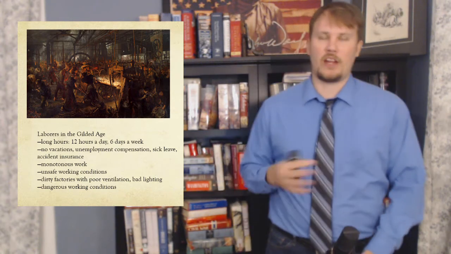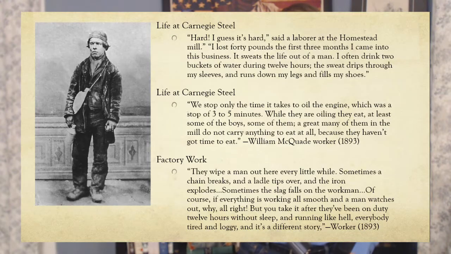I've got a couple quotes here just to kind of show you what life was like. So here's 3 quotes from 3 different workers. This first one is from a worker at Carnegie Steel. He says, quote, "Hard, I guess it's hard. I lost 40 pounds the first 3 months I came into this business. It sweats the life out of a man. I often drink 2 buckets of water during 12 hours. The sweat drips through my sleeves and runs down my legs and fills my shoes."